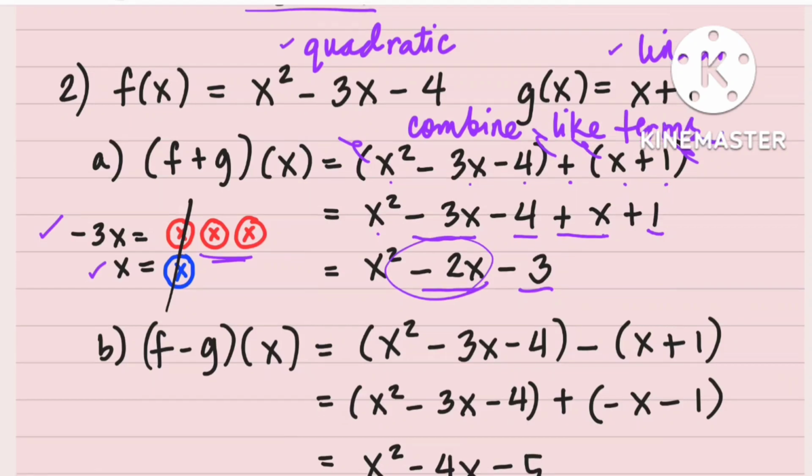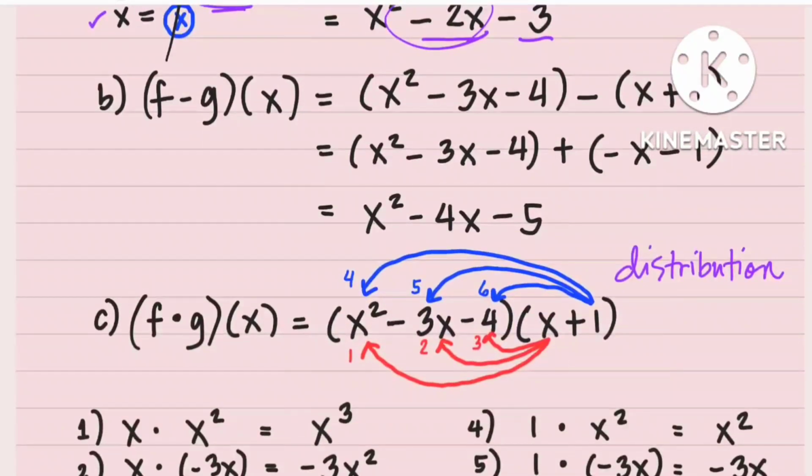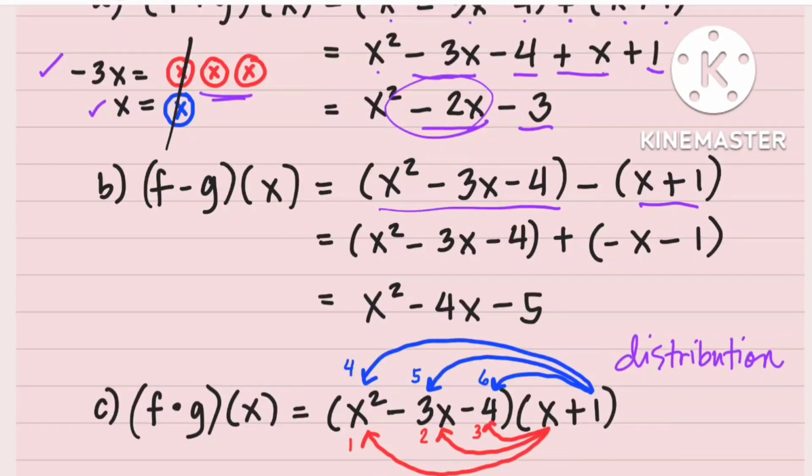Subtraction. So this time we will subtract x plus 1 from this trinomial. So what do we do again when we're performing subtraction? We have to flip and add. So we'll flip the subtrahend, the second expression. If I flip x, this will become negative x. 1 becomes negative 1, and then I'll proceed to addition.